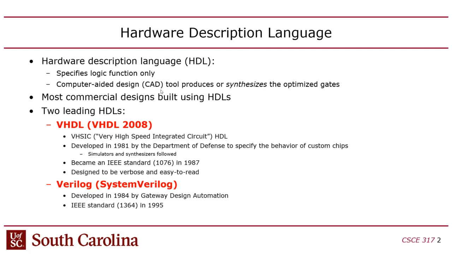Now the whole trick here, the reason why this is applicable for large scale designs, is that you can write a little bit of code and it'll generate a lot of gates. You get a lot of bang for your buck. And also the code is testable, it's reusable. In some cases it's self-documenting, or if it's not self-documenting, you can document it, add comments. Also because it's code, you can check it into version control systems and repositories. There's a lot of advantages to designing hardware using a high-level programming language.